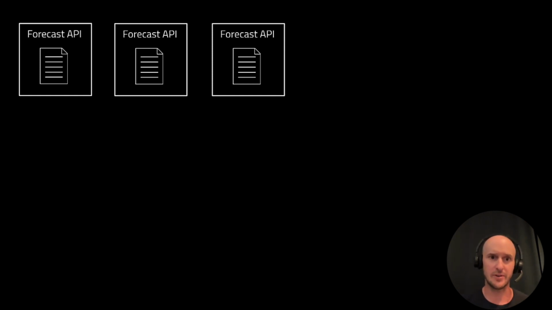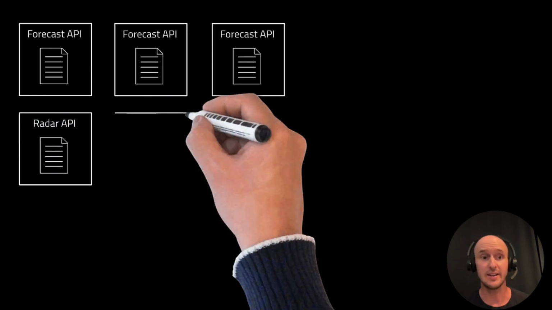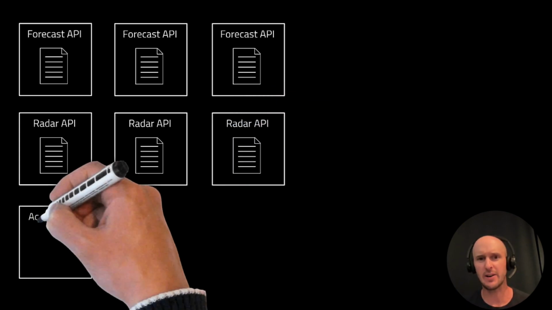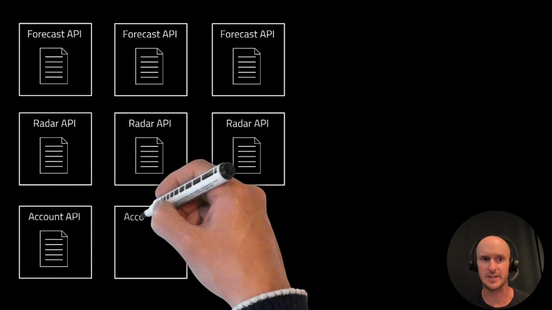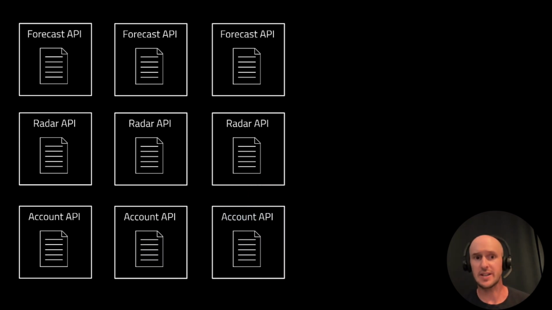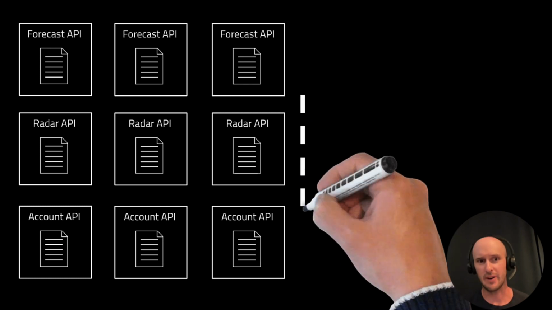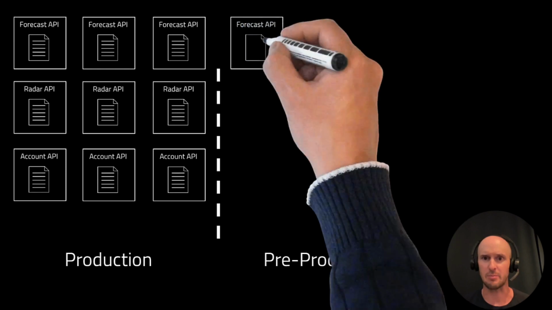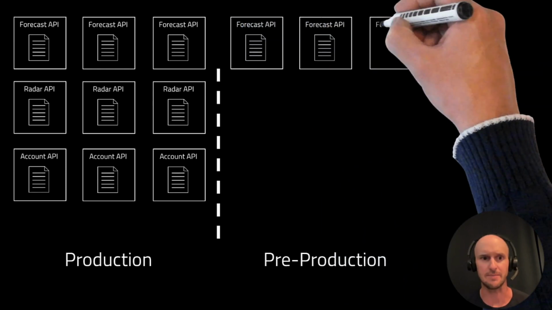Then development progresses and we start to add other APIs into the mix, including a radar API and an account API. These also require settings. So now we're managing 9 settings files that we've got to keep in sync and up to date. And of course, you never want to make untested changes directly in production. So there's a need for different environments where changes can be tested and proven. The number of environments may vary depending on the use case, but it's going to be at least 3, I would say: a production, a pre-production, and development.